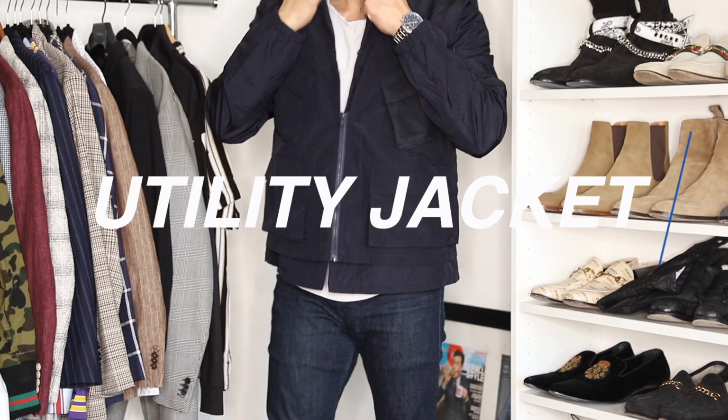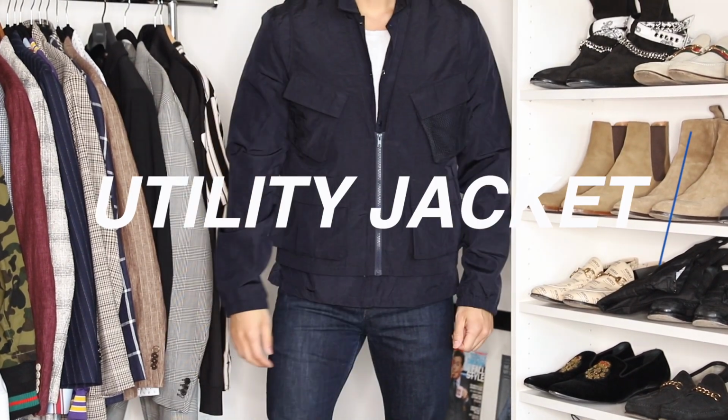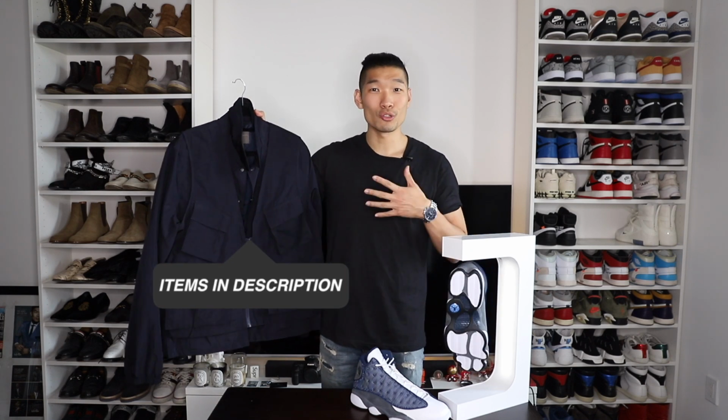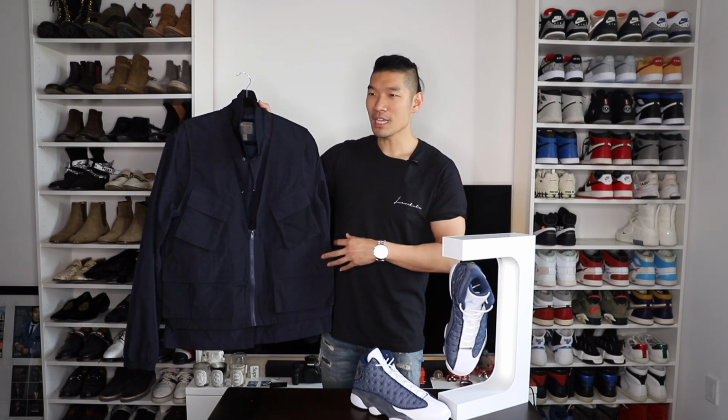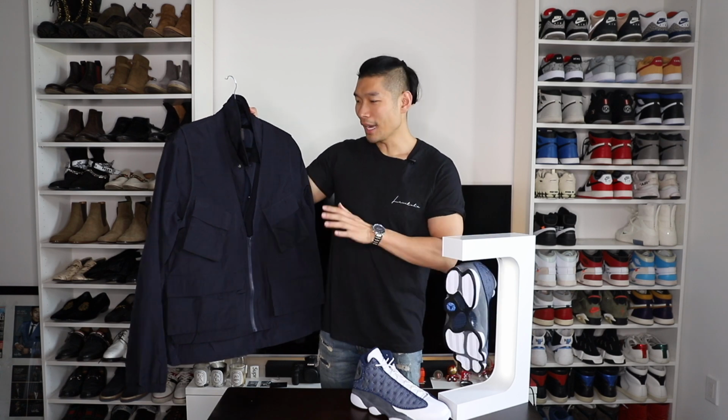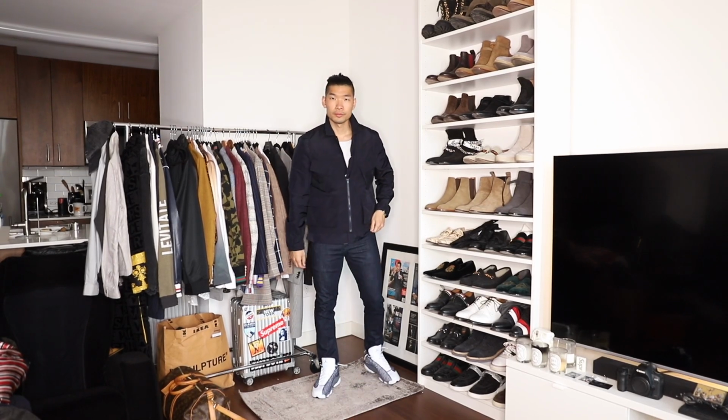Second look is the utility jacket. This navy tactical utility jacket here I got from ASOS, and I love this piece. This is very trendy right now. I think this has been made popular by a lot of high-end designer brands. I think specifically Dior has been bringing out a lot of these technical style looks. So this is definitely very fashion forward, very trendy. And if you can grab something like this from ASOS or H&M, it's worth trying out the trend.